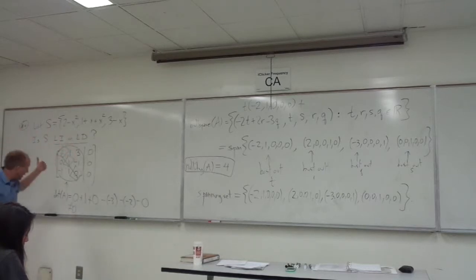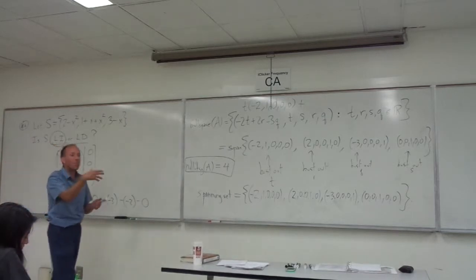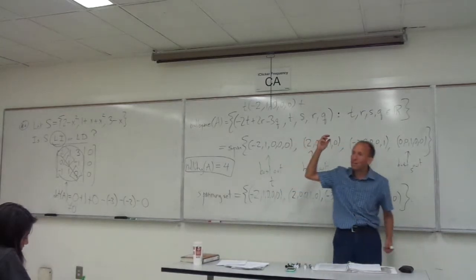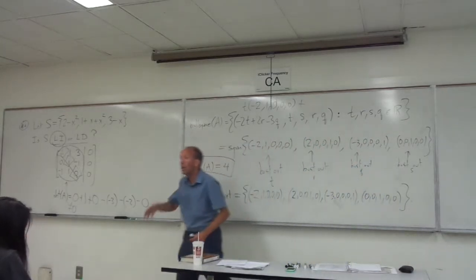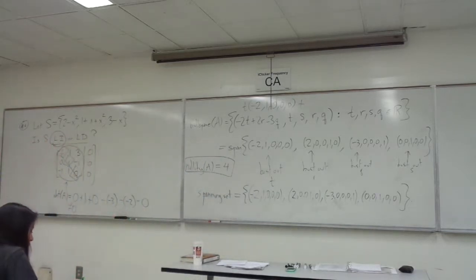So, based on getting a non-zero determinant, what would you conclude is the answer here? Li, right? Remember, guys, non-zero determinant is like a good thing. So all good things come together, right? If it's a non-zero determinant, it means the matrix is invertible. It means that the columns of the matrix are Li. They are a good set of vectors. Li is like a good thing. Okay. Is everybody okay with that?